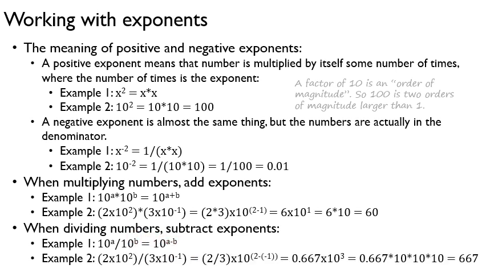If I take my scientific notation example, but instead of multiplying, I divide, I do 2 times 10 to the 2 divided by 3 times 10 to the minus 1, then this becomes 2 divided by 3 times 10 to the 2 minus negative 1. Now minus negative 1, the minus signs cancel, so I get 2 plus 1, so then I get 2 over 3 is roughly 0.667, it's close enough, times 10 to the 3. Right? Because 2 minus negative 1 is 2 plus 1, which is 3. And then again, what does this exponent mean? It means I have 3 tens, so 0.667 times 10 times 10 times 10, which is equal to 667.